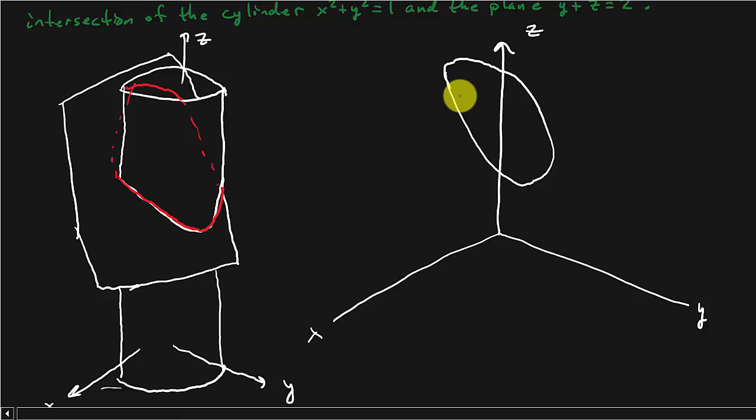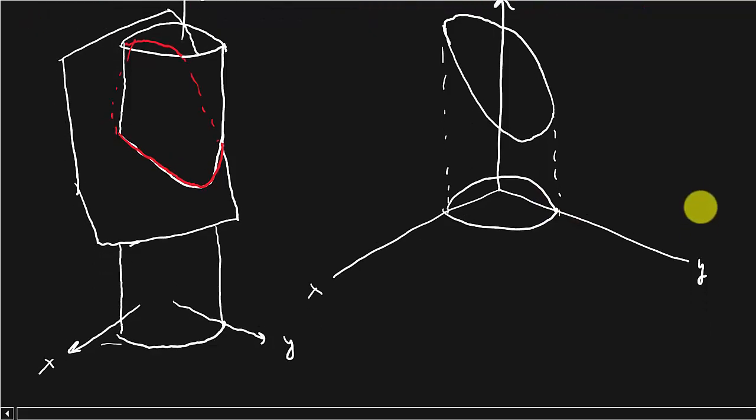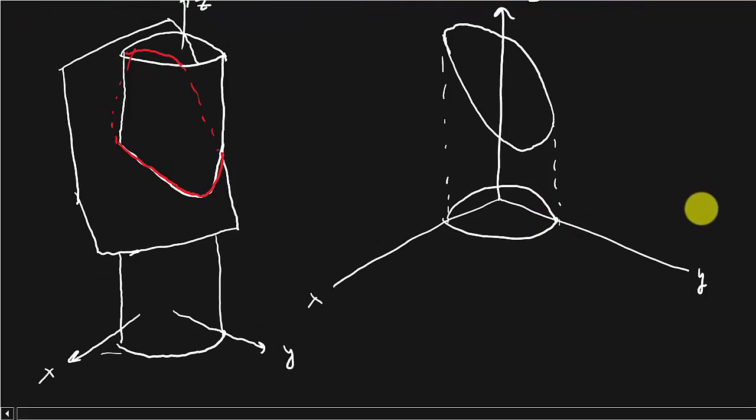It's elliptical there, and it's at a slant, okay? And you can see here, if we bring this down, it's a circle. Its projection is a circle in the XY plane if you project it down. And so maybe we can get a few points on it. Let's see what that does.